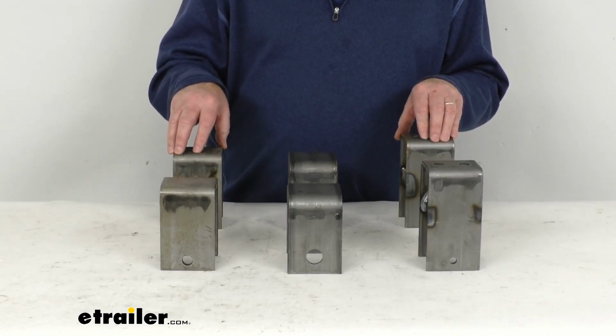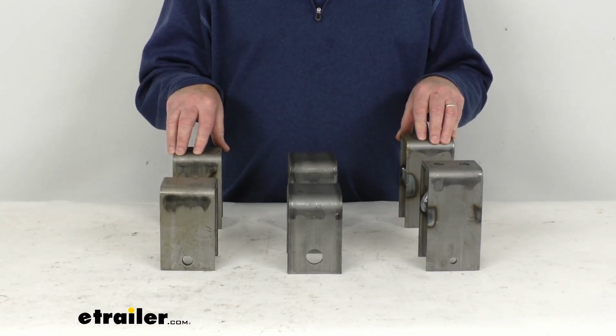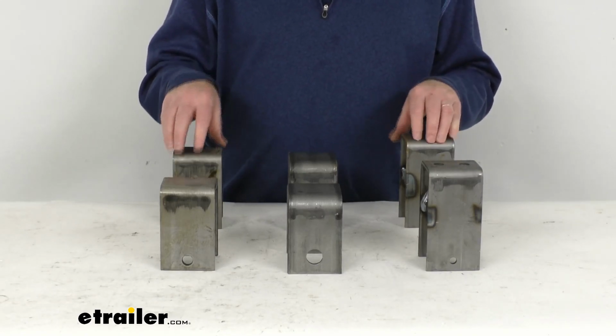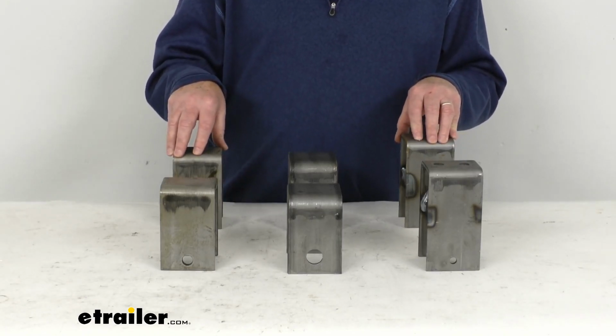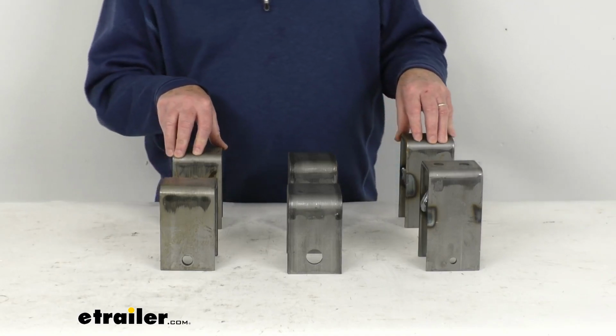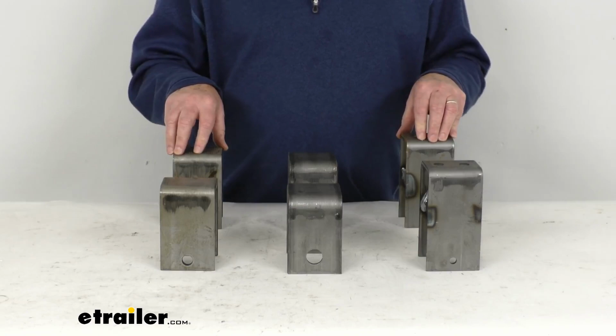If you do it with the AP202 equalizers, that would be a part number AP202-H202. Or if you use these hangers with the AP216 equalizers, that would be part number AP216-H202. And again, those items are all sold separately on our website.